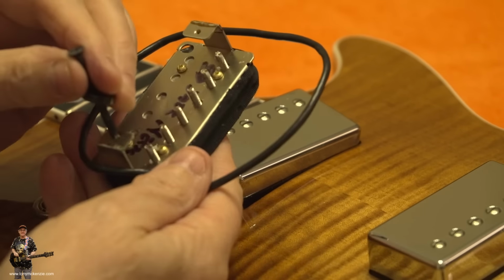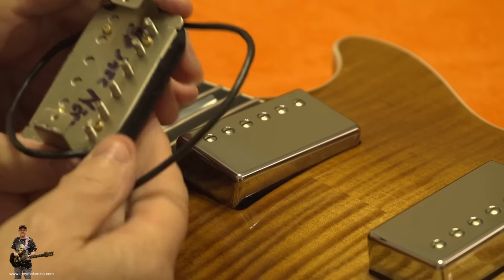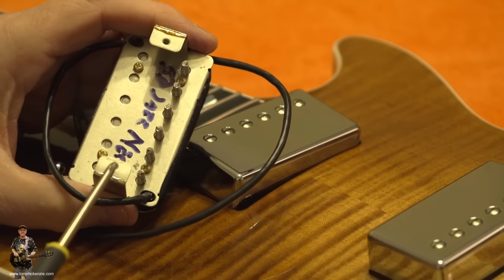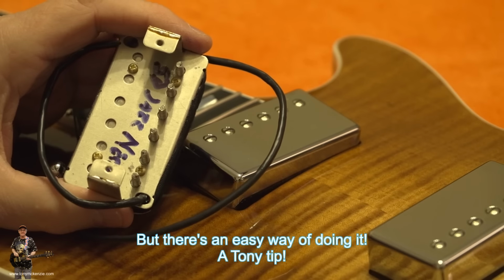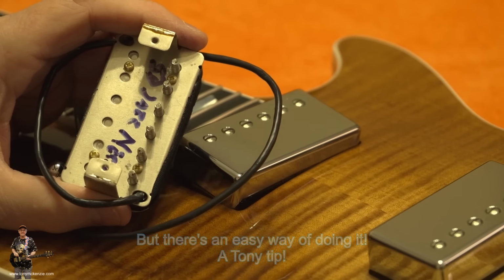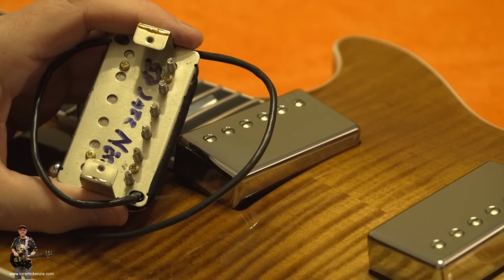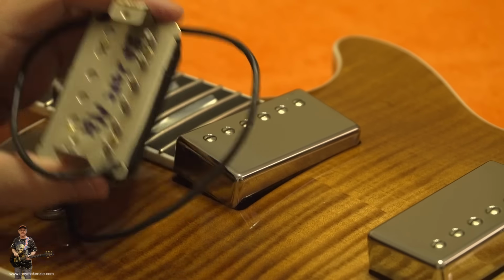Okay, so what you've got to do, scarily, not that scarily, is you've actually got to drill these out and tap them to the correct size. And what size is it? Well, I don't know yet, but I'll let you know in a minute. For you, it will be instant. For me, it will be 10 minutes while I drill them out and tap them. Yeah, sounds like a plan.